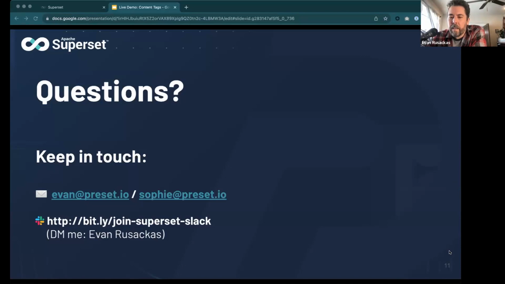Somebody's asking about a tags catalog, how to manage and onboard teams to all the tags created. Since they're not tied to RBAC, my belief is that if you just go to the tags page, all of the available tags can be discoverable right there. But the tags page right now is for admins, just because of the permissions of some of the actions you can take there. But from the homepage, people will be able to see the tags that you've created, and if you start to apply them to content, you should be able to see them in the list views as well.